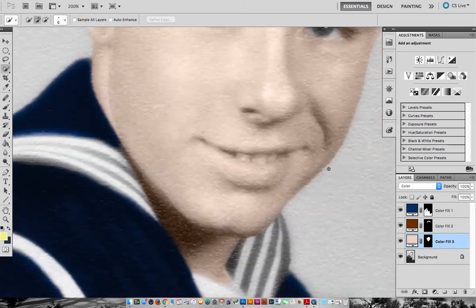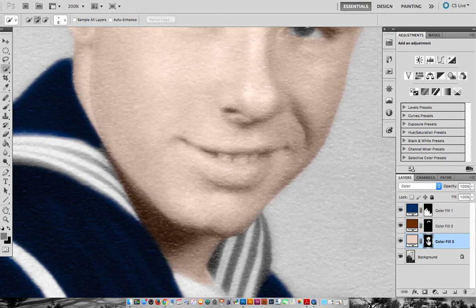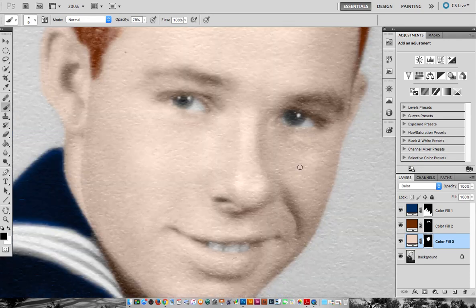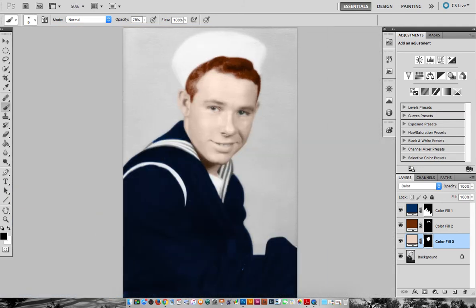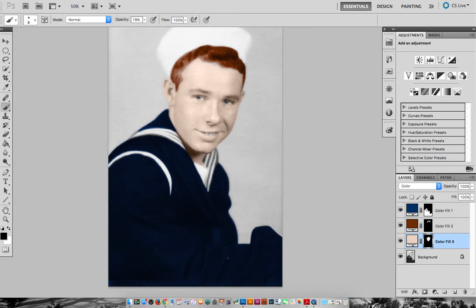And I actually forgot to take out his teeth, so what you can do, you can click on this and let's see if it'll let me. What you can do is take the brush here and paint out what you don't want to be affected. So let's see. Yep. So these are turning back to gray. So technically you could do that same thing with the eyes. If you didn't want to do the selection, you could just paint it back in. Okay, so we got his teeth there. Alright. Okay, so now I'm going to go back to the background layer.